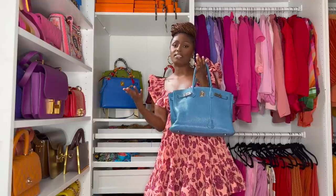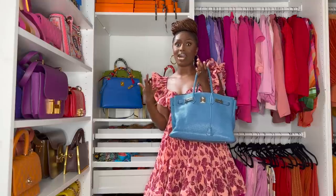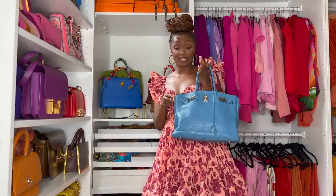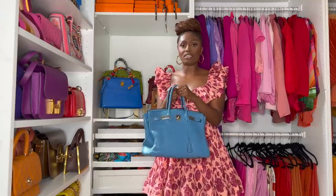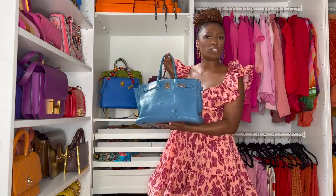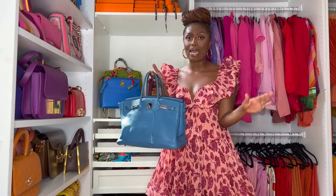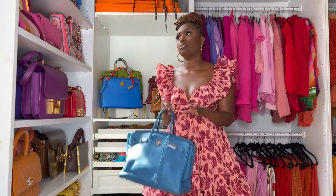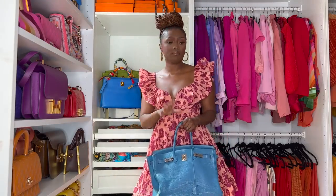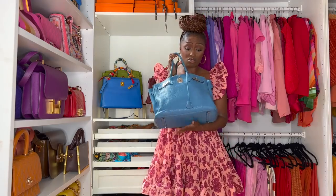Also, I feel like they tend to have a better selection. The quality is there. I feel like there's a lot of box leather Hermes bags here in the United States. I probably will get a vintage box, only because I think they're just really, really pretty. But you have to be more delicate with the bag, and I am not a delicate bag girl. This bag is going on the floor. I know. Y'all just died. My mama died watching it. But I'm just being honest. This girl goes on the floor.